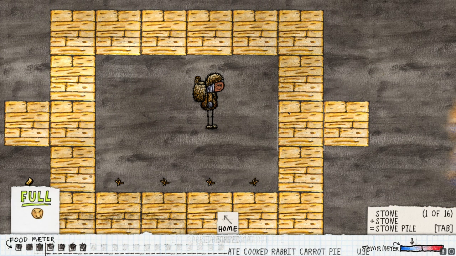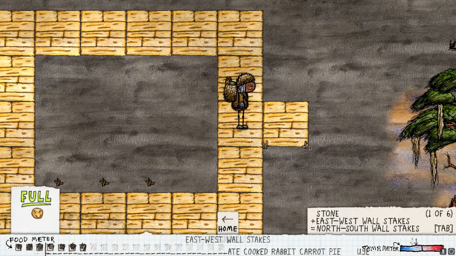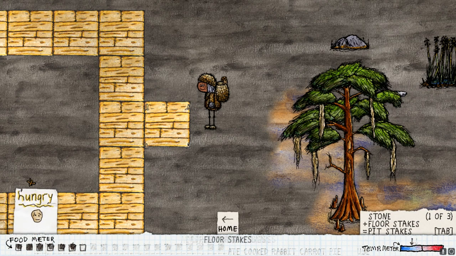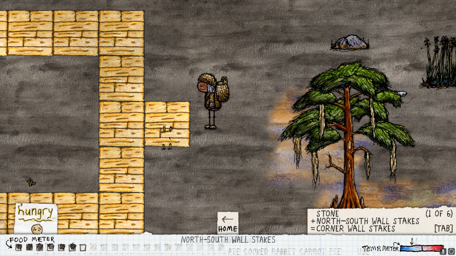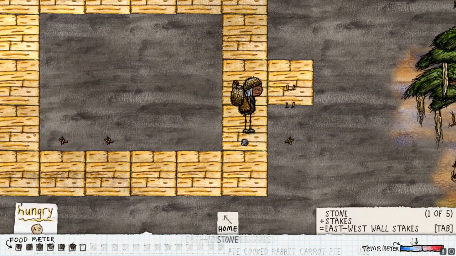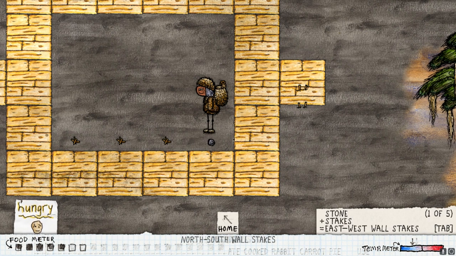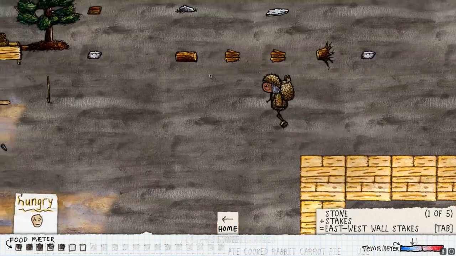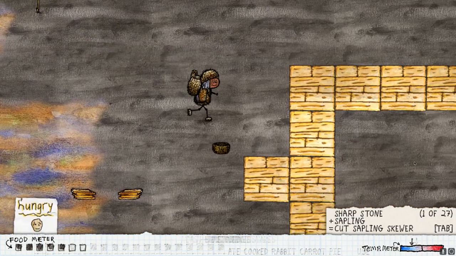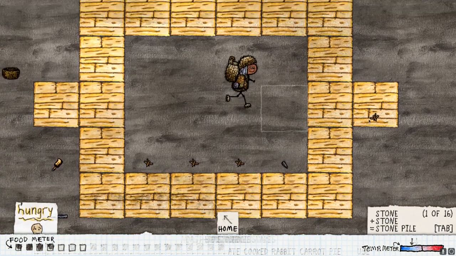Alright, so we're going to have a door there. Let's make sure this is going to lay down how I expect it to. So there's my north-south wall stakes. I'm gonna go ahead and lay another one down right here just in case. We'll wait on it. This should be okay. Now if you ever want to dig up stakes, say you place them down and you don't want them there, all you need is your sharp stone to dig up your stakes. So we're gonna go ahead and do that. There you go. That's how you dig up stakes.